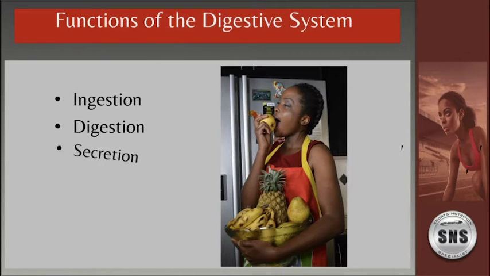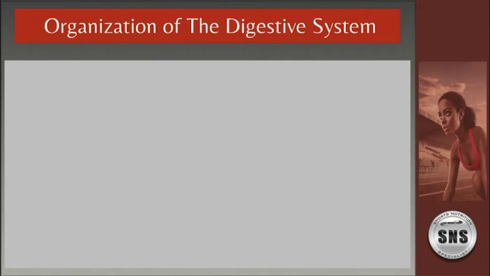The next function is secretion, and this involves enzymes and digestive fluids or juices that are secreted by the digestive tract itself, and its accessory organs facilitate chemical digestion further. With absorption, we see the passage of those end products of digestion, and the nutrients as a result of chemical digestion are then dumped into the blood and lymph for distribution to different tissues and cells.